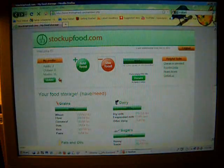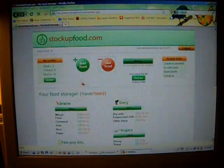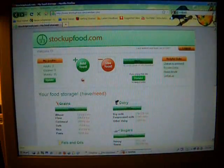Now, is this all I have, 15 months of food storage? Certainly not, because it doesn't count the meats I have stored, all my canned goods I have stored, all my home canned products I have stored. So, you know, there's significantly more than 15 months worth of food in this house. I have 15 months worth of staples, though.